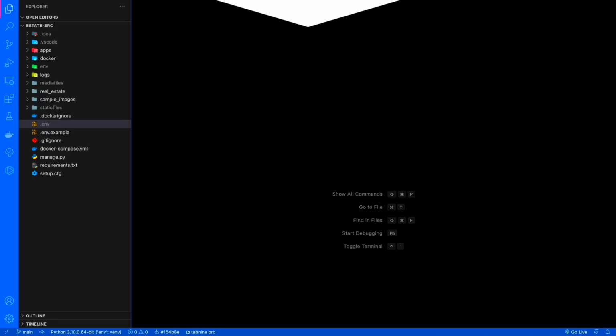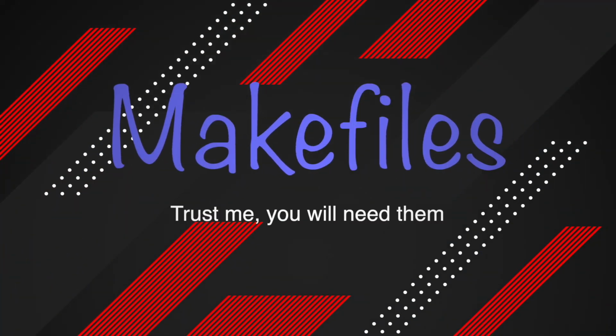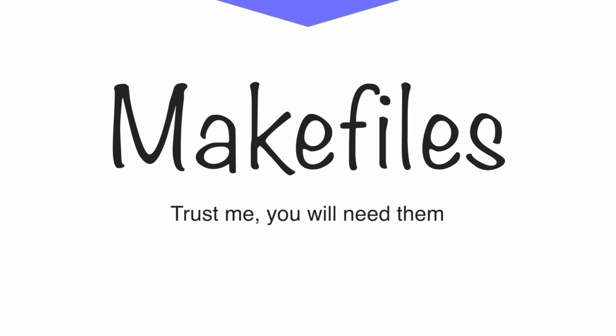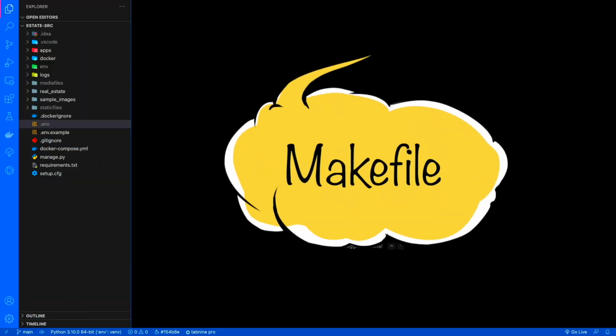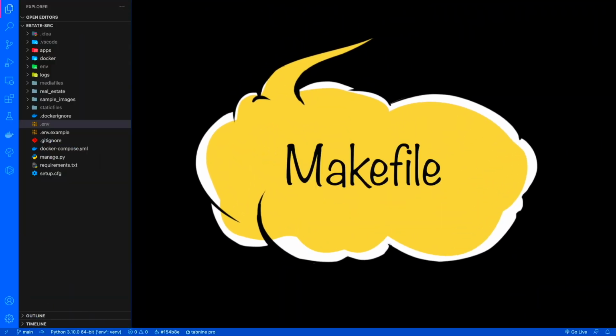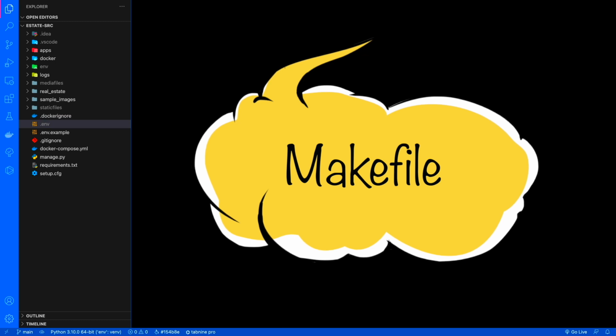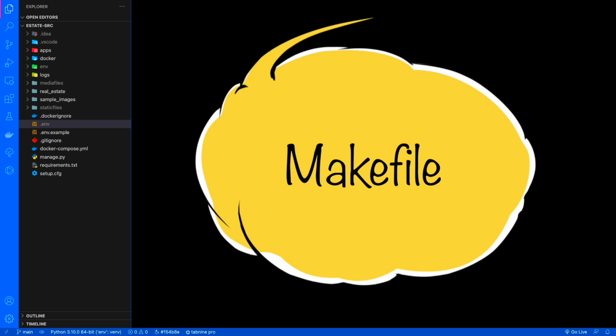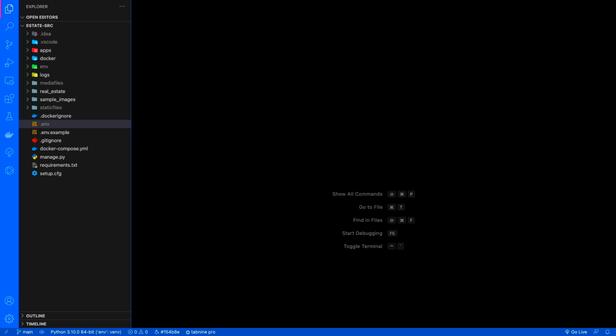To shorten the Docker commands that we type out in the terminal, we shall use the make utility. The make utility requires a file, that is, a makefile, which defines a set of tasks to be executed. Please note, it's not a must for you to use makefiles. You could as well type out all the Docker commands on the terminal, as you have seen us do before when building our containers. So in our root directory, create a makefile.